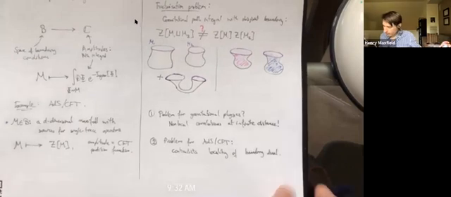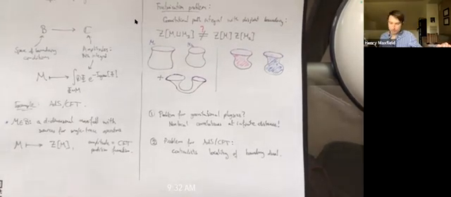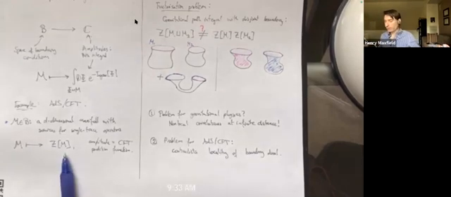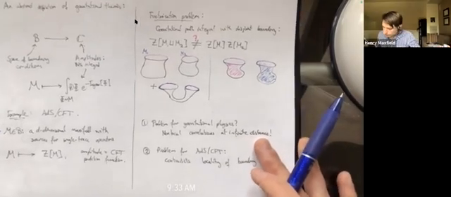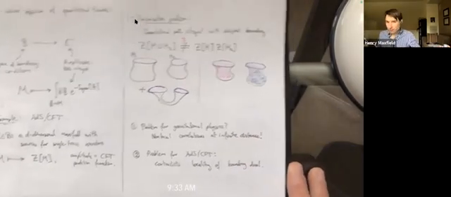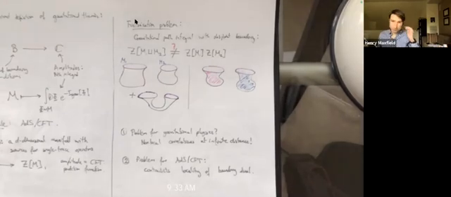Okay, and this includes, by turning on sources, you can compute correlation functions and all the rest of it. So this is really the most general, some very general object. But now these spacetime wormholes, this is a precise version of this problem, that they seem to give us non-local correlations.